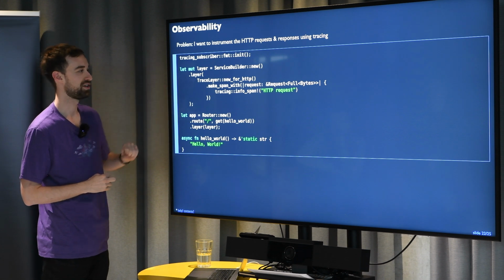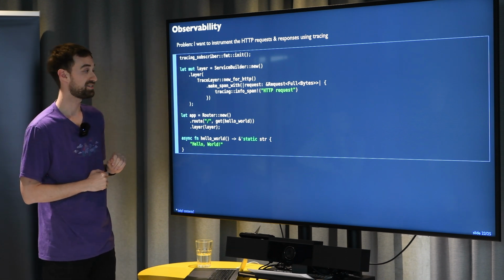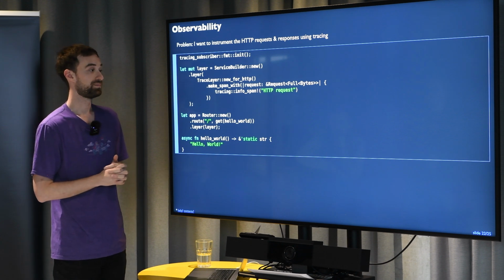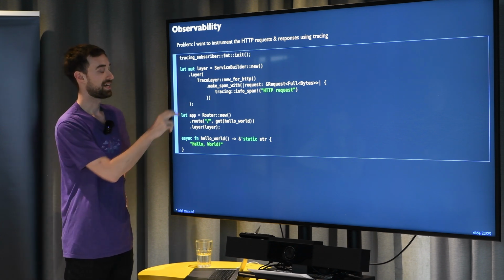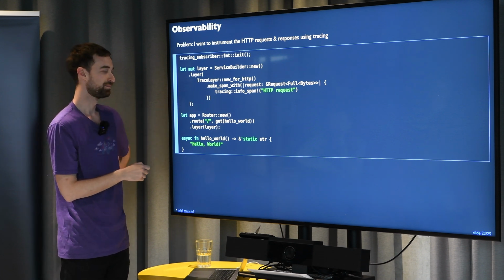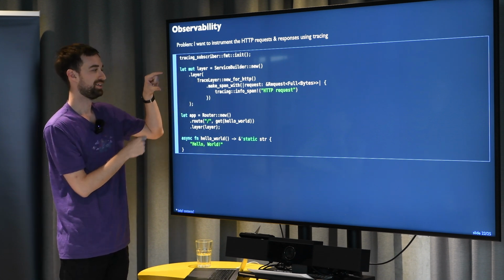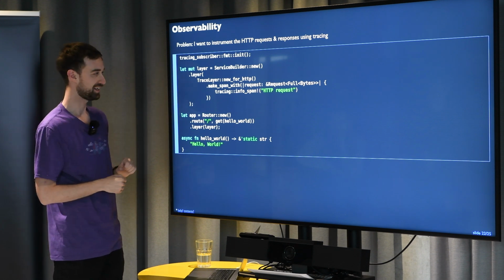Now, the creation of the layer, this is actually based on the Tower HTTP crate, so we are using the Tower ecosystem's tracing middleware, and Tower basically provides this service builder and also this trace layer. So you can probably see you could chain multiple layers if you'd like.